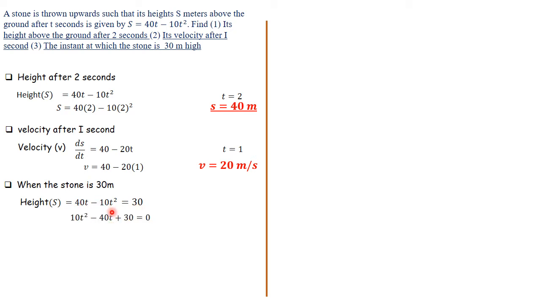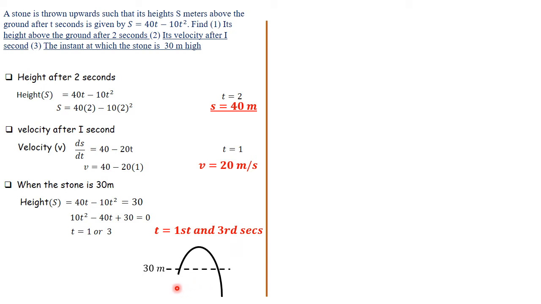Please understand that that's a quadratic equation which can be transformed. I've just arranged it here in the standard form, and we solve. Please use any formula that you find appropriate. You'll get t equals 1 or t equals 3. So we would say that the stone is 30 meters above the ground in the first second and in the third second. To illustrate that, I'm going to say this.